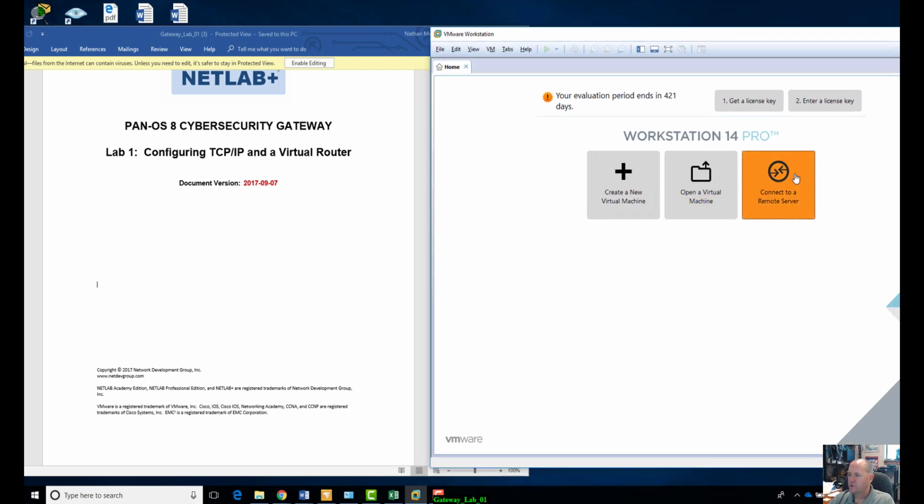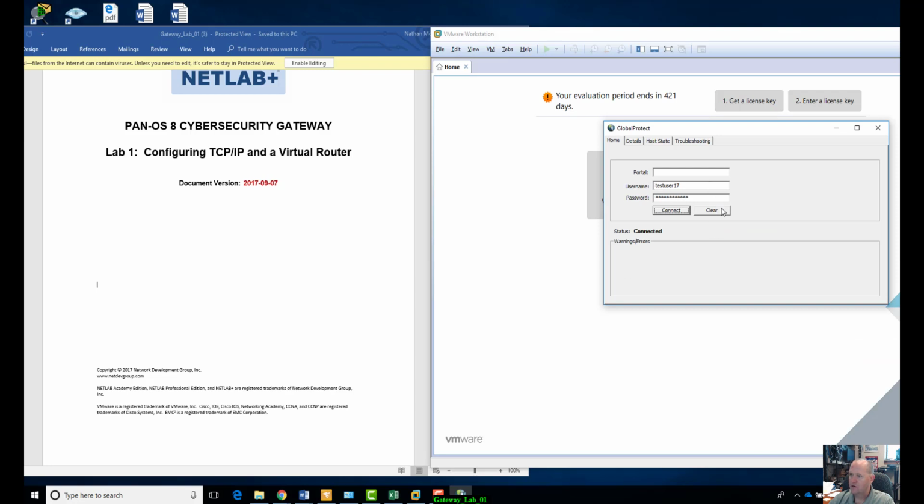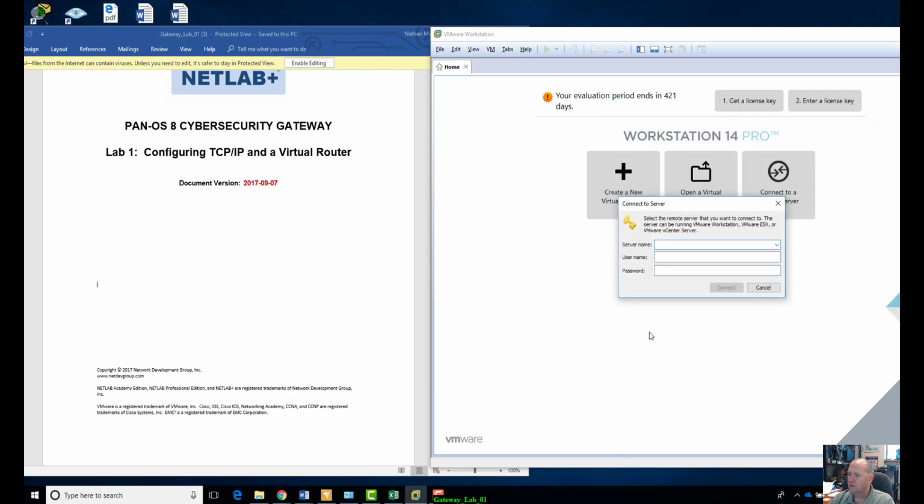What you're going to do is first connect to a remote server. And before I do that, down here you have to be VPN'd into the lab network. So make sure this Global Protect icon says connected. If not, go up here, show panel, and connect through there. See, my status is connected. I'm going to give you an IP address: 192.168.254.11 is the first pod. The username is student and the password is with a capital P.